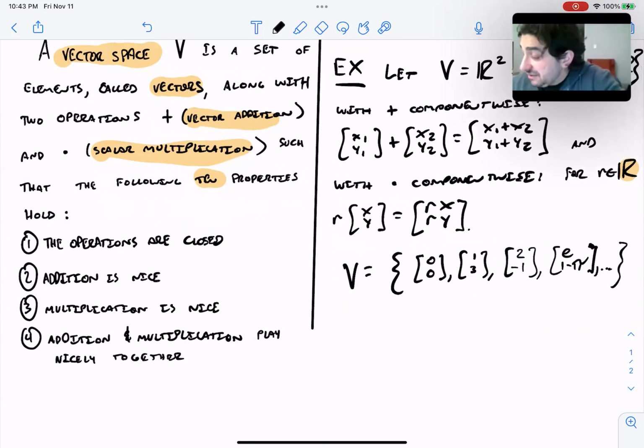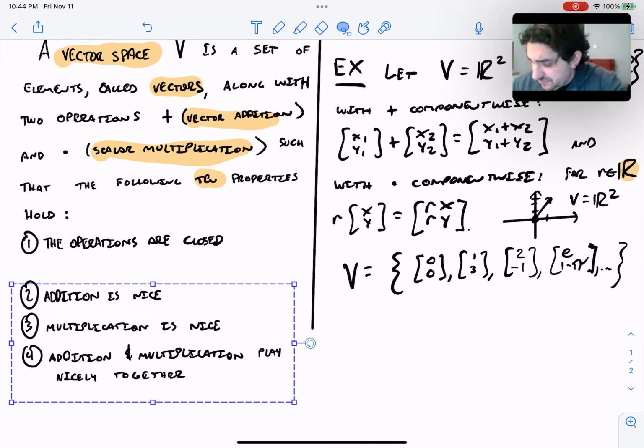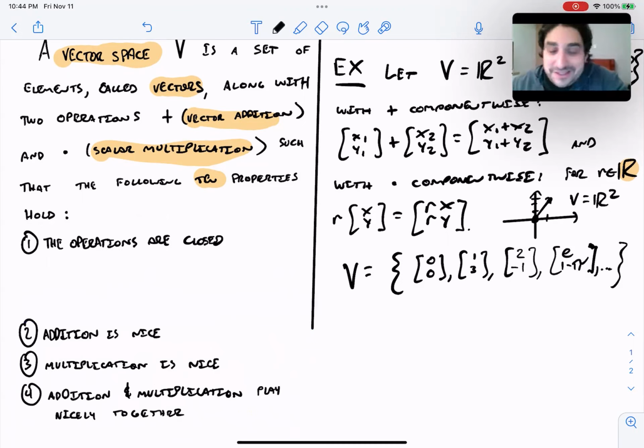And we typically represent these visually. How do you represent these visually? You just draw an x-axis and a y-axis, and (0, 0) you draw like that, (1, 3) we draw like that, and so on. So this is our typical visual representation of this set V, which is R squared. I'm claiming this is the canonical example of a vector space. So let's look now at these 4 categories of properties that I claim will total to 10 properties.